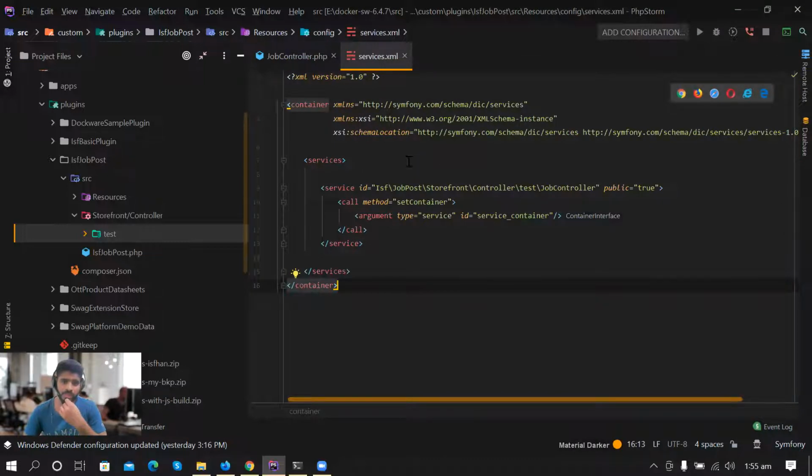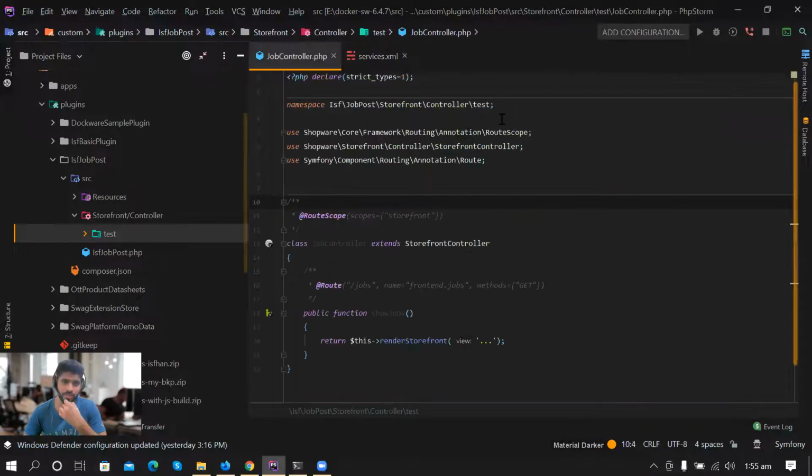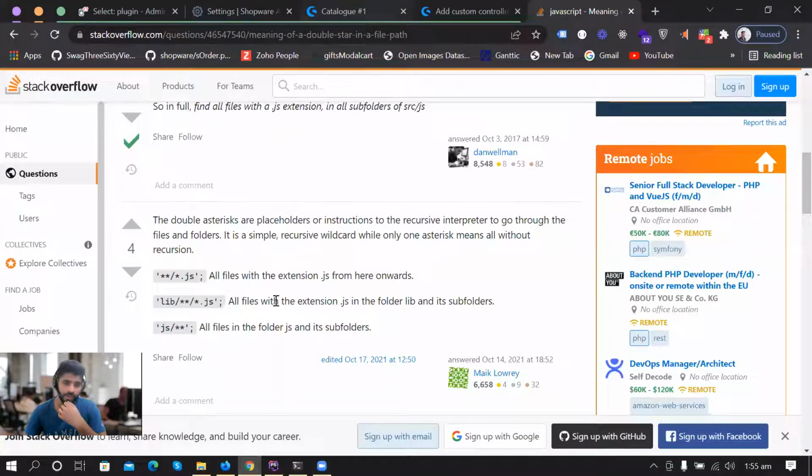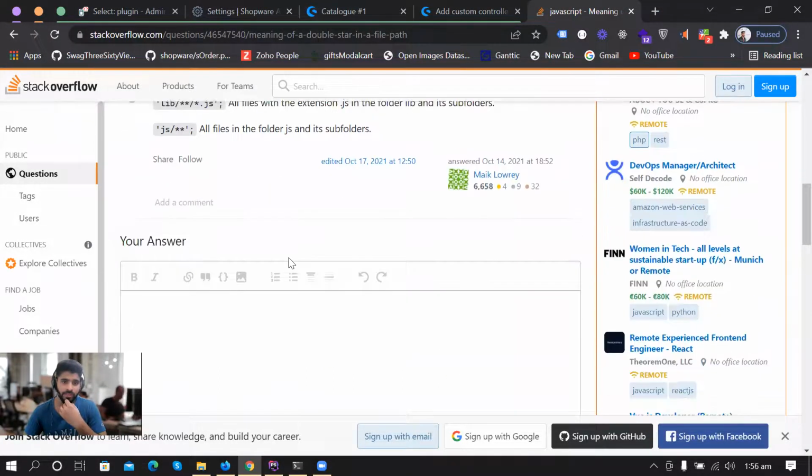The first thing is the service.xml, because we have specified the ID of the service, which has changed because we changed the folder structure, so we need to fix it, and we just changed the namespace. And if we understand this weird syntax completely in the correct way, this will work.